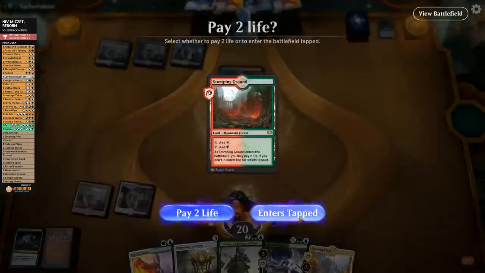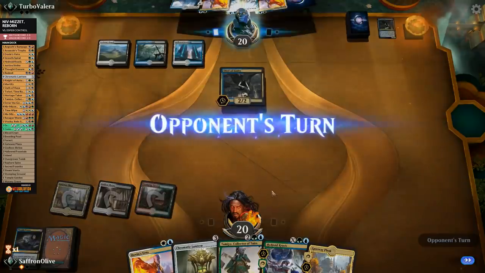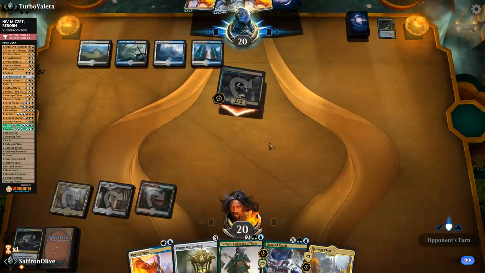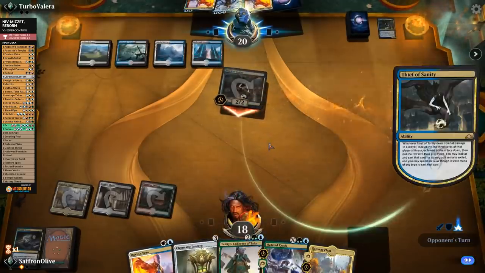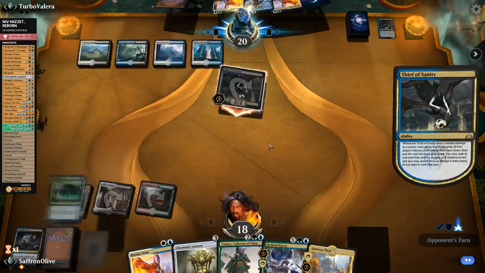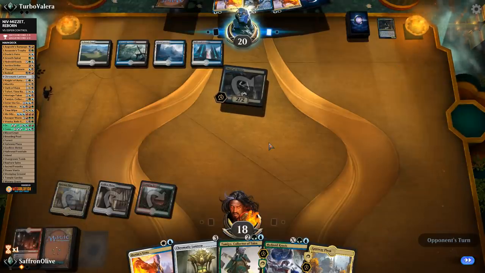Ugh. Alright. They might have got us here. We don't have any early game removal. We have plenty in our deck, we just don't have it in our hand, and our opponent has double Dovin's Veto if we ever draw it. So I think we might have just got janked out by Thief of Sanity.